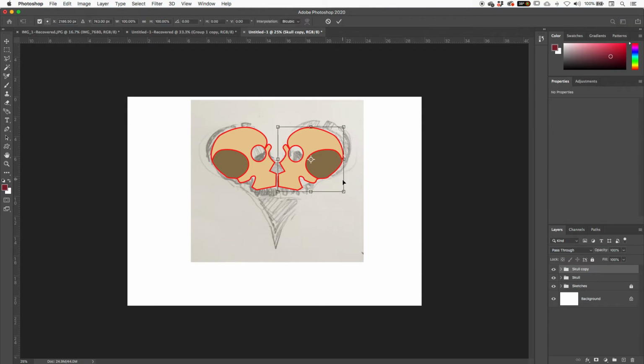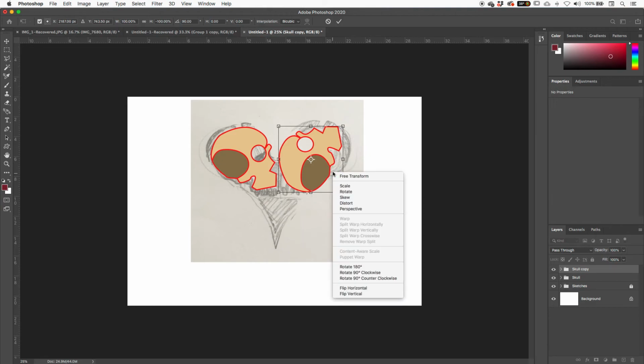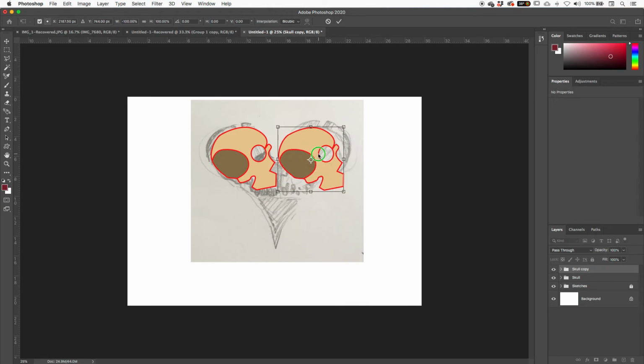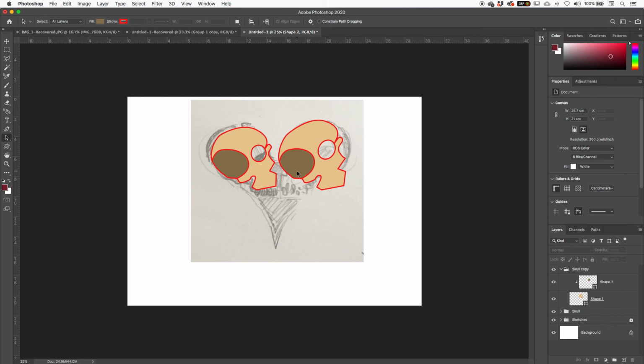Besides that, transform, Control or Command T, right click, we've got flip vertically. We've also got rotating in 90-degree increments. We've still got things like distort, skew and warp. So we still have a lot of options that we can play around in the transformation mode, but keeping these all in a folder, a file, means that each aspect is still completely editable and we've got absolute control over all of these assets. So should anything need to be changed, we still can.